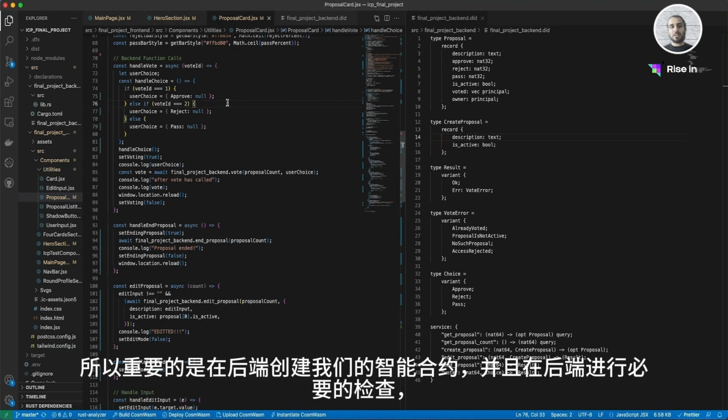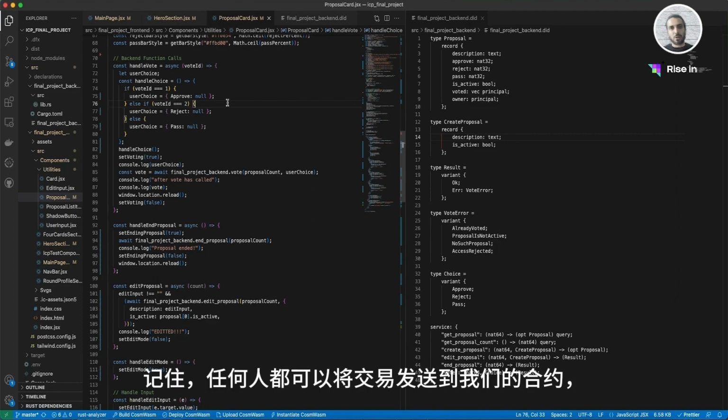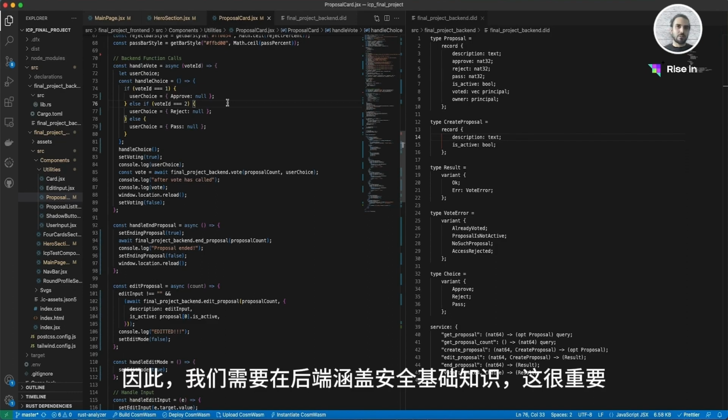So the important part is to create our smart contract on the backend and make the necessary checks on the backend so that the front end isn't responsible for making the necessary checks, because remember, anyone can send transactions to our contract, not just from our front end. So it's important that we cover our security basics on our backend.